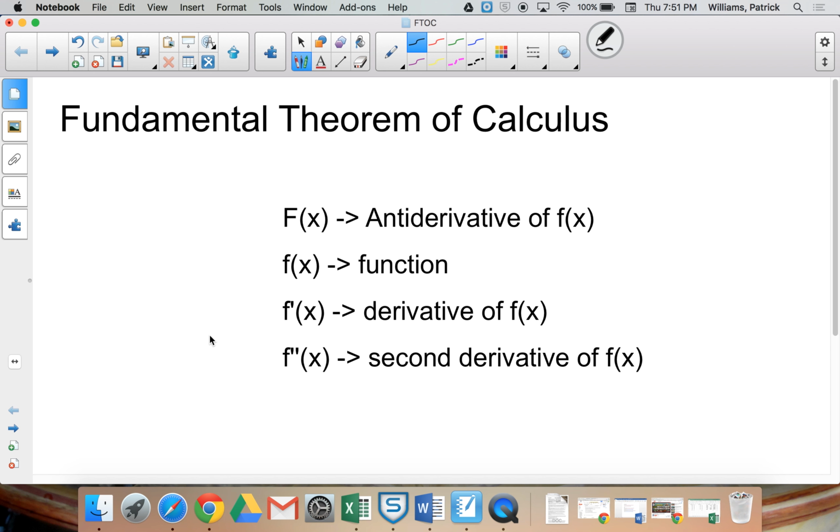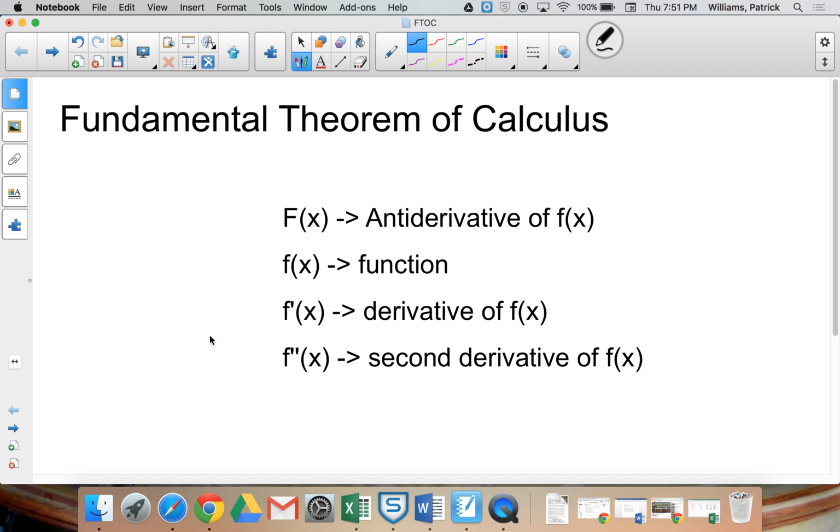Now, if you look at the way we've approached integrals, we've approached them in a very similar manner. We first said, okay, integrals represent an area under the curve. And now, with an understanding of the fundamental theorem of calculus, we are going to understand how an integral also comes to represent a net change.